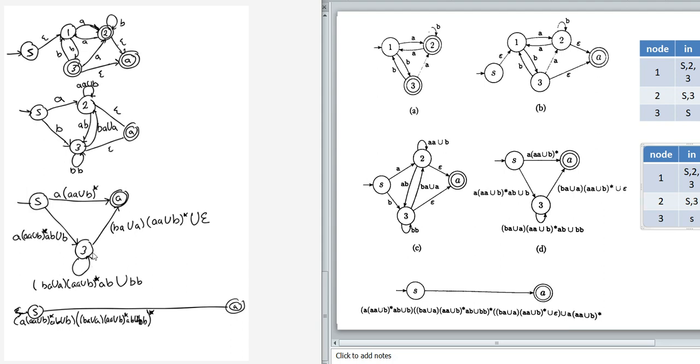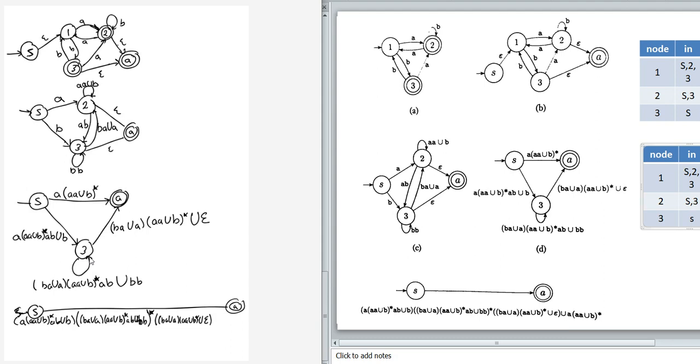And then we are going to go from here to here. So this star, this. This is S to accept through 3. So we're going to have that. And so we're going to have BA united with A, and then AA unite B. So we just add that complexity, and then we don't care about the rest, right? We don't care about that.